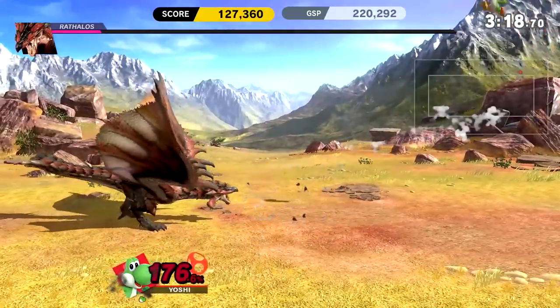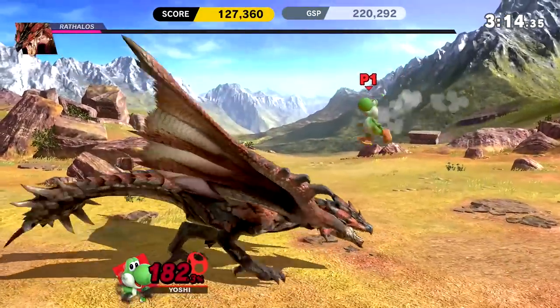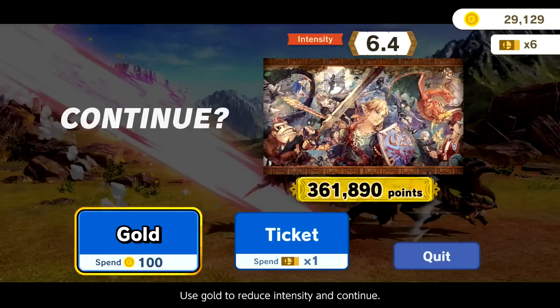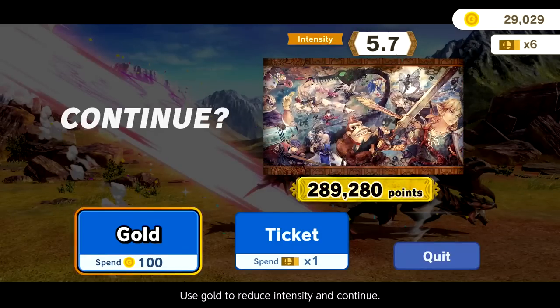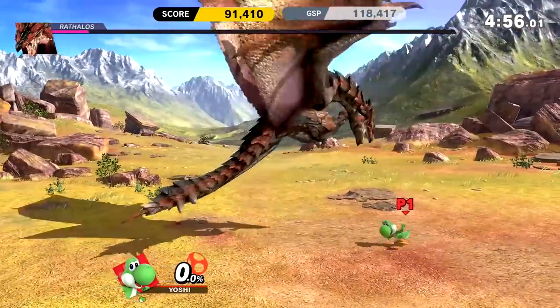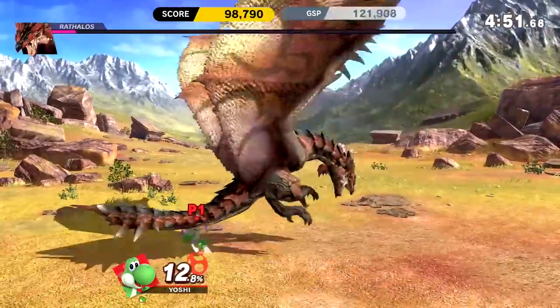Stop. I'm so close. No. That's good, but not good enough. Jeez, he's tough. Yeah, definitely continue. Bring me back down to 5.7. I might end up having a lower intensity than I did with Samus by the end of this, which totally stinks. Come on.